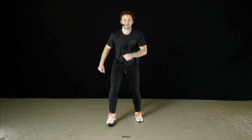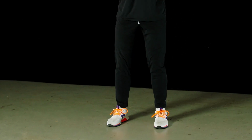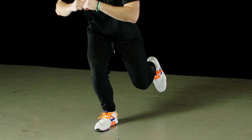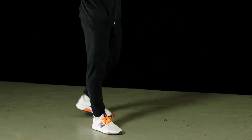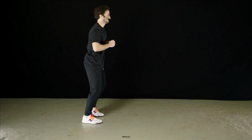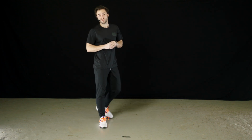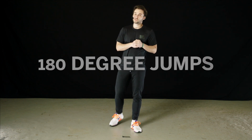Going from double to single with control. All right, keep an eye on that knee with control. I'm going to show you it from the side as well, just one time each side. Again, always with control.